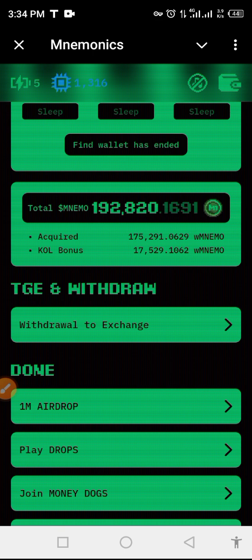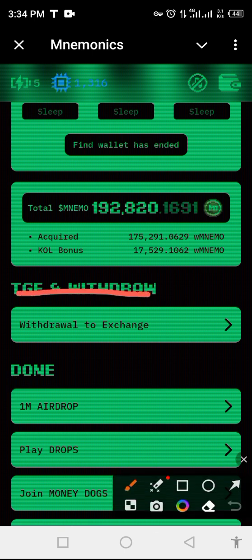So once you download your Gate.io, you register and verify it with your ID card, either your driver's license, your NIN, or your international passport. Once your Gate.io is ready, you come back to your Mnemonics account in Telegram, then you click on this withdraw to exchange.